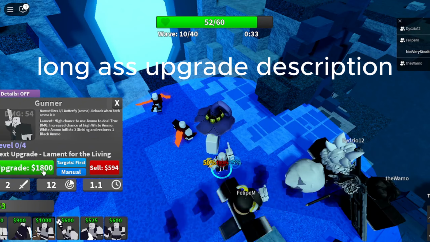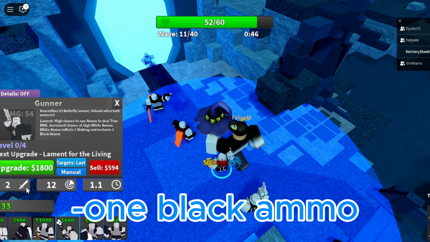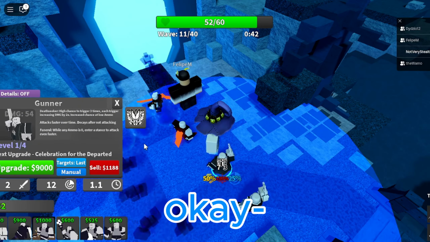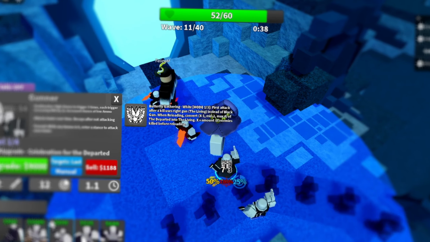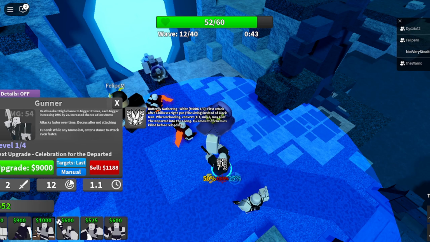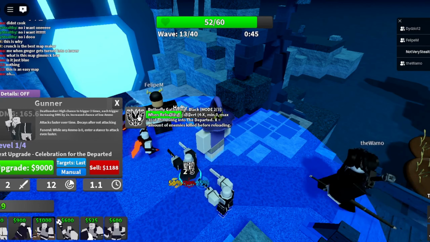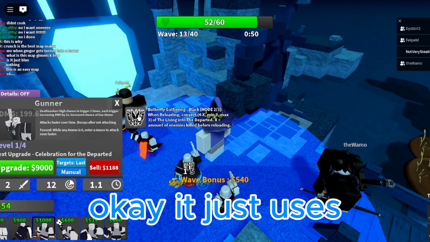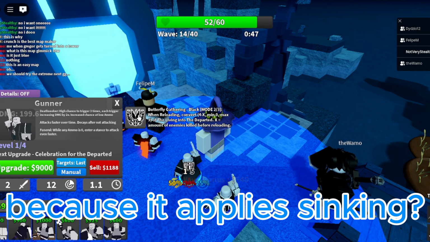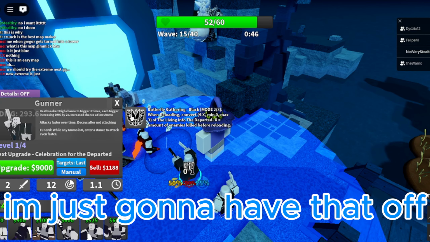Now utilize 1 black ammo. I don't know what that means. Oh, here we go. Oh no. Okay, Death Seeker. High chance to trigger. What does this mean? Okay, I'm gonna use it. Okay, it just uses black instead of white. But isn't white better because it applies sinking? We'll put turn details on. Oh lord, yeah, I'm just gonna have that off.